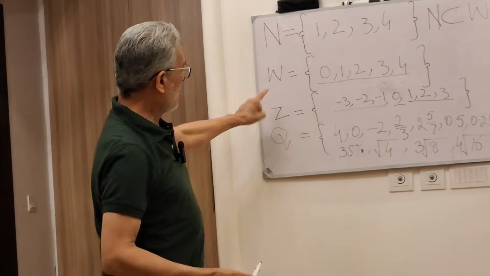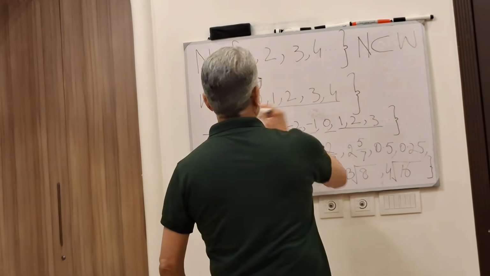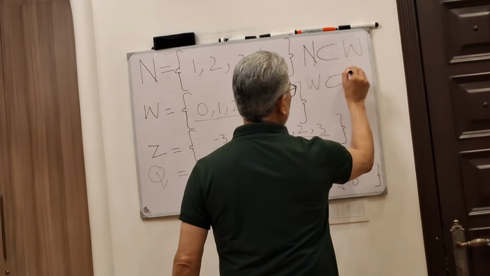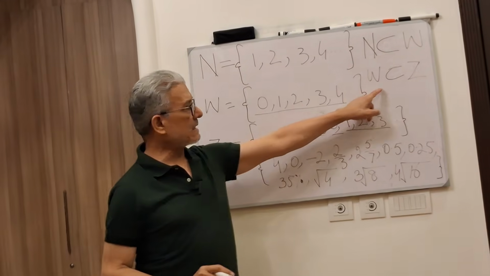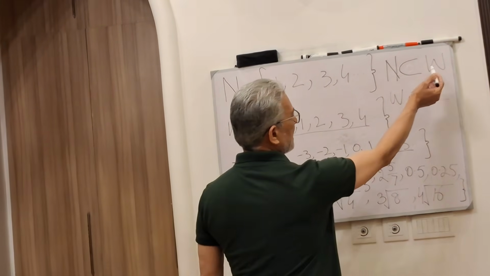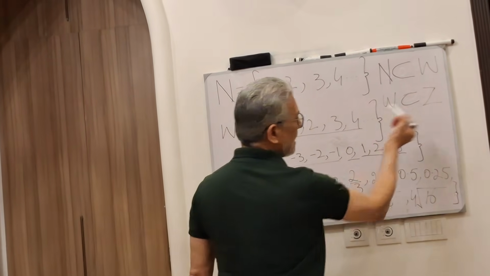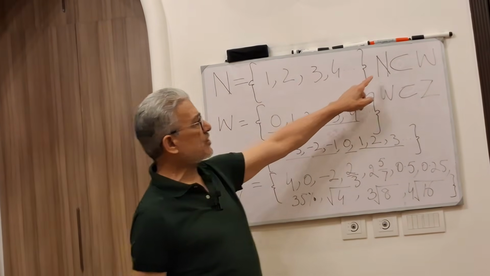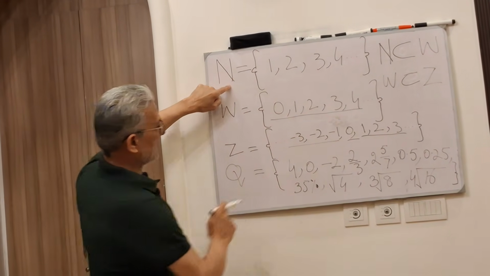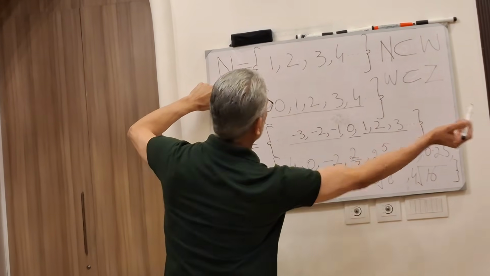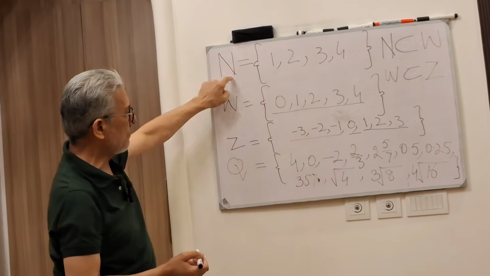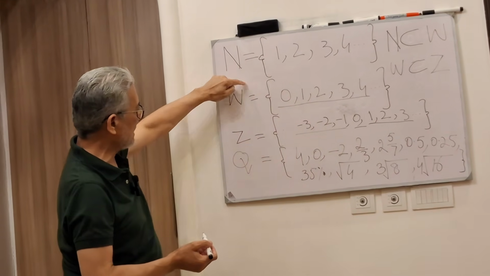So we can write that whole numbers are a subset of integers. When natural numbers are a subset of whole numbers and whole numbers are a subset of integers, it means natural numbers are also a subset of integers. So natural numbers are a subset of integers, 1, 2, 3, 4, so are 1, 2, 3, 4. So natural numbers are present in integers. So natural numbers are a subset of whole numbers, which are a subset of integers.